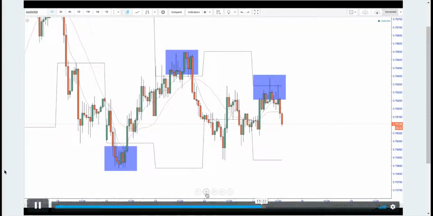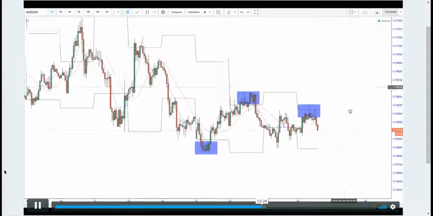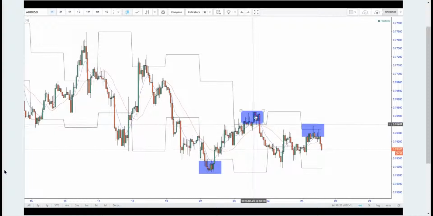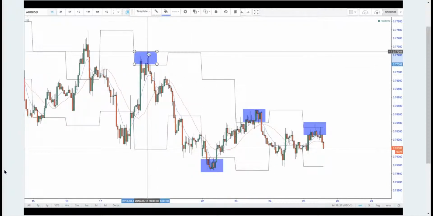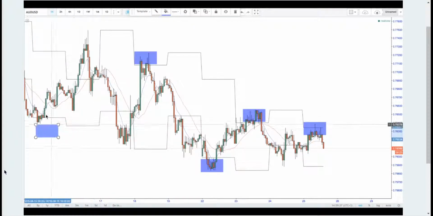But guys, what are we doing as well? We're not getting caught into the hype of the sudden breakouts because the market's going to go the opposite way. We have that one there. We also have this one here. That one is a little bit far-fetched. We have a false break here. So we're looking for the false breakouts, sharp reversals around these zones.